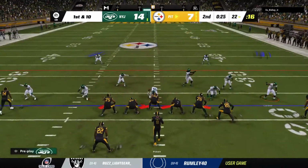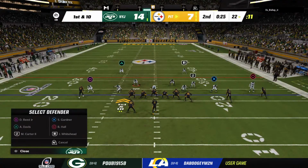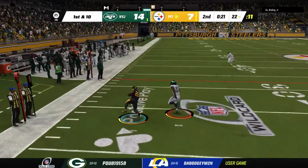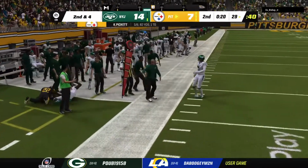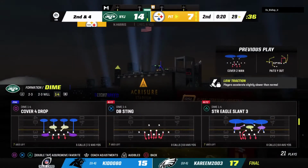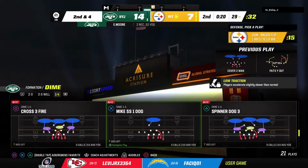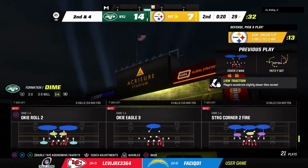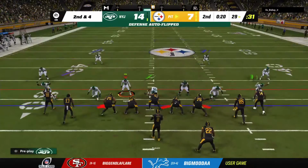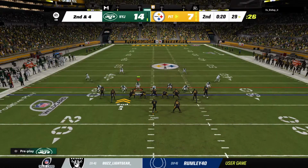The Steeler offense here about ready for their next drive. And with time quickly fading here in the second quarter, not sure how aggressively, offensively they want to play this. I think we'll find out just how much they trust their guys in this situation if they decide to take a shot. Call it a gain of 6 on the play, and it'll be second down. And a nice gain and a broken tackle along the way, and really we shouldn't be surprised, should we? That's what runners do, especially the best ones.